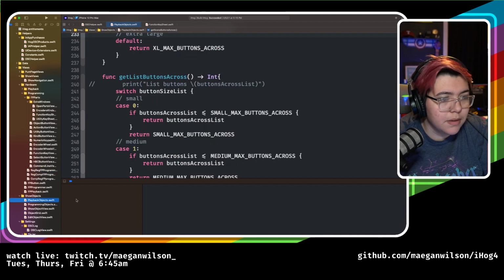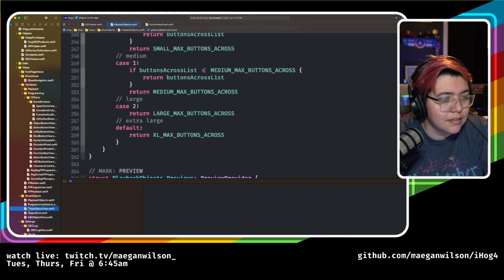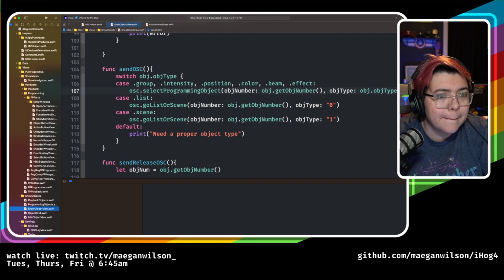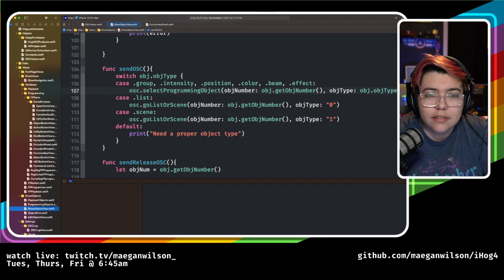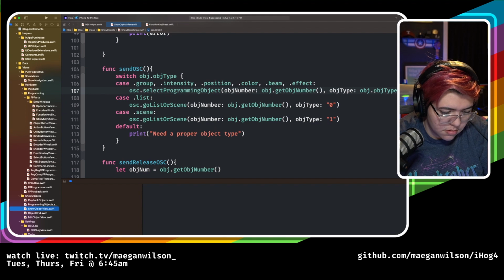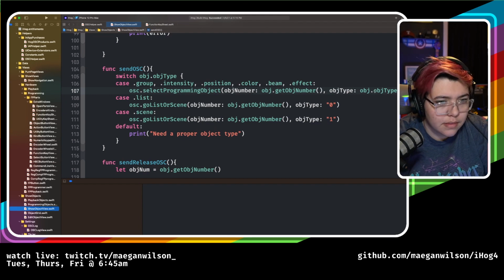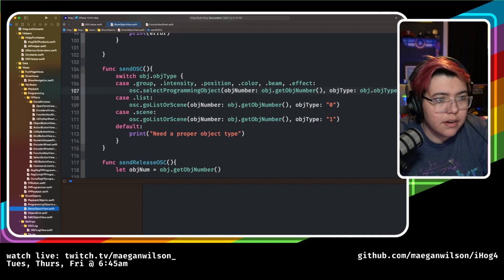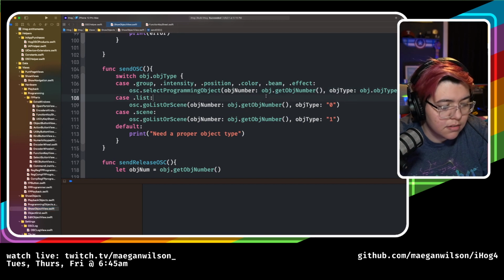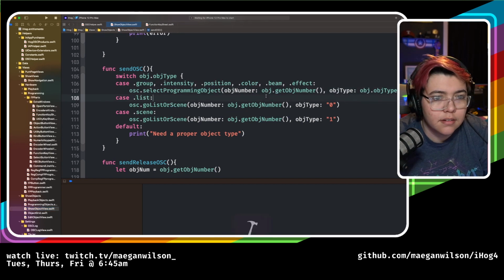Show objects, playback objects. So let's make sure I didn't accidentally comment anything out. OSC, select programming object. It sends the object type. And there it either sends a list or a scene. That all looks fine.